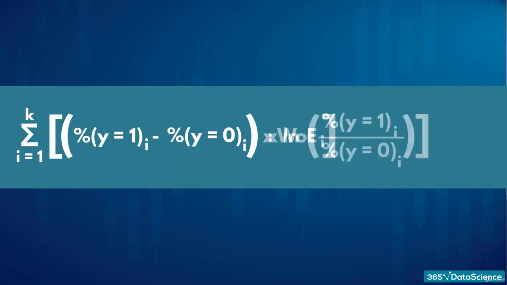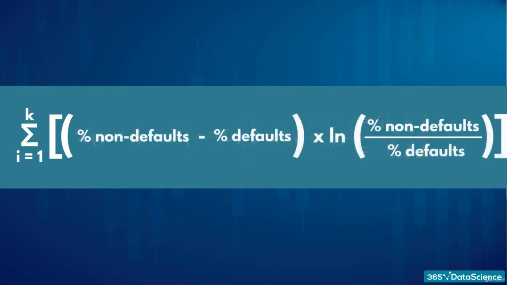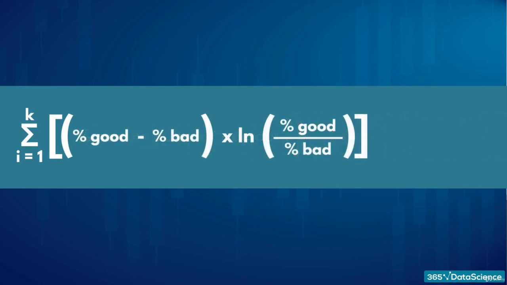From there, we can weigh these weights of evidence of each category. We can weigh each by the difference of the proportion of goods from the total number of goods that fall into the respective category and the proportion of bads from the total number of bads that fall into the respective category. Then we simply sum them to reach a weighted average of the weights of evidence of the k categories. The result is called the information value of the original independent variable with respect to the dependent variable.